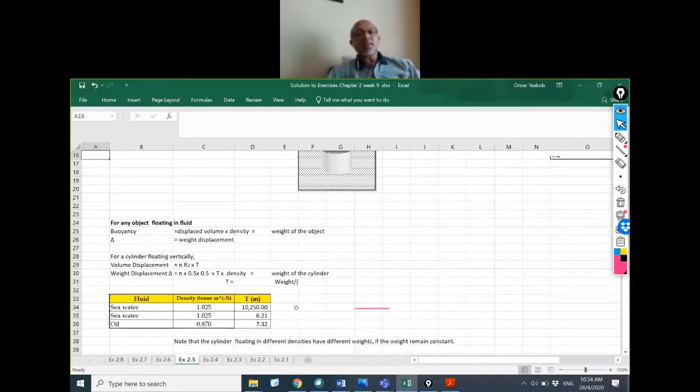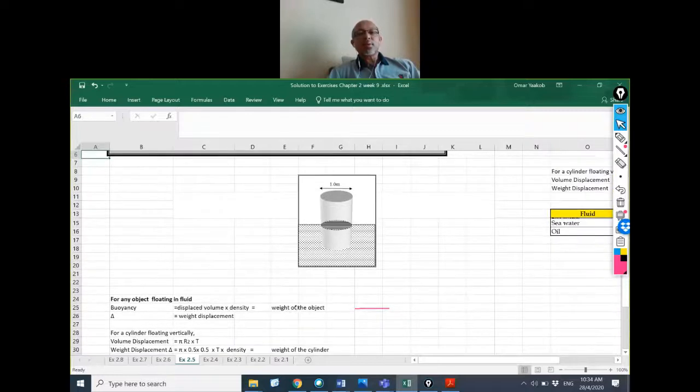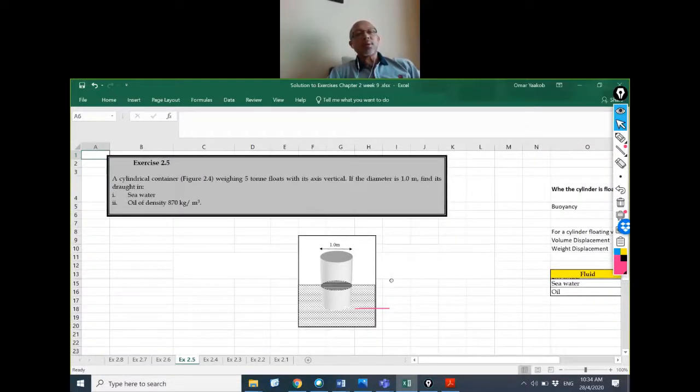2.5 is the cylinder. So as we said just now, what we do is we can calculate this volume. How do you calculate the volume? Just area of the water plane multiplied by h, or multiplied by t. So we get the volume, and if we know the volume, then we can know its draft. So in this case, we do not know the draft.